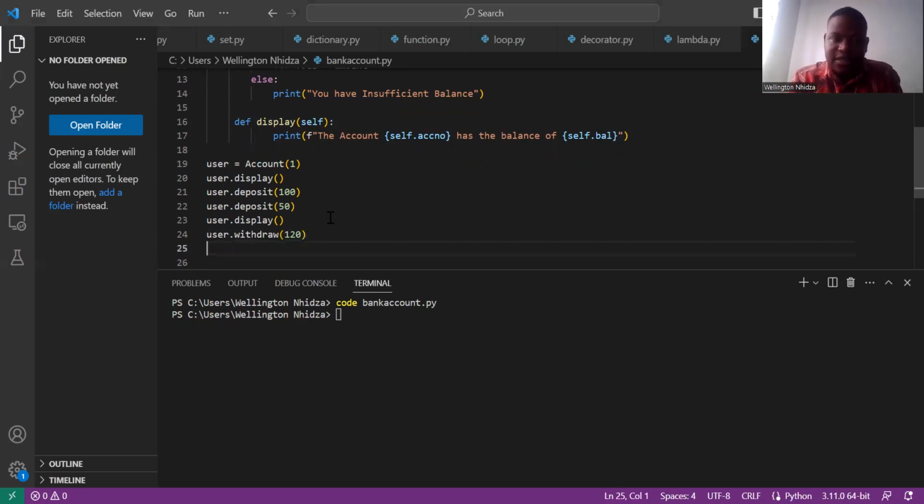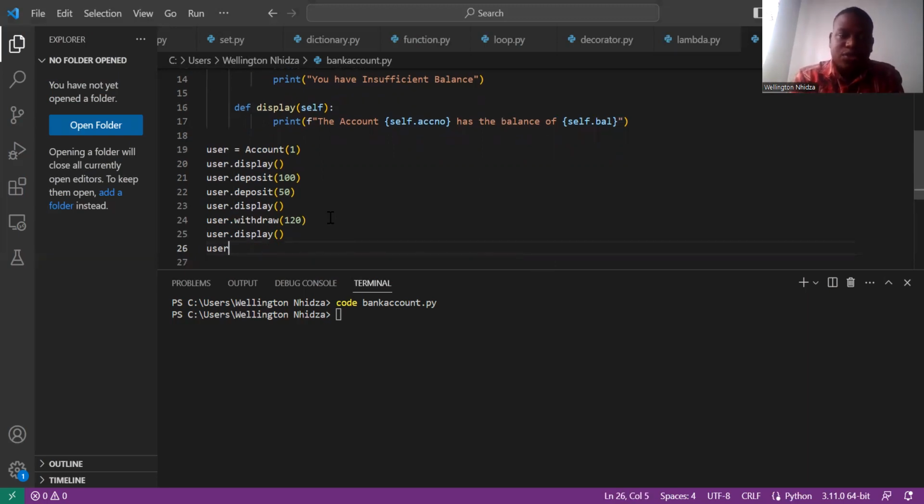Then user.display, so the display gives us the balance that person has. And also we want the user to withdraw a large amount, let's say 200, and you know that this user does not have $200.